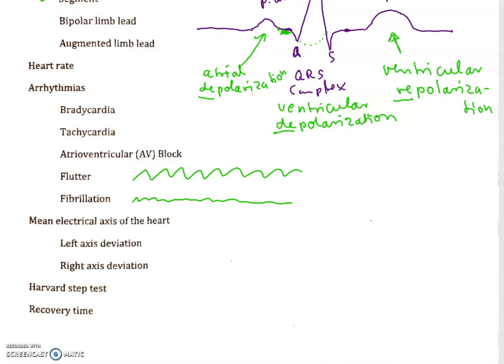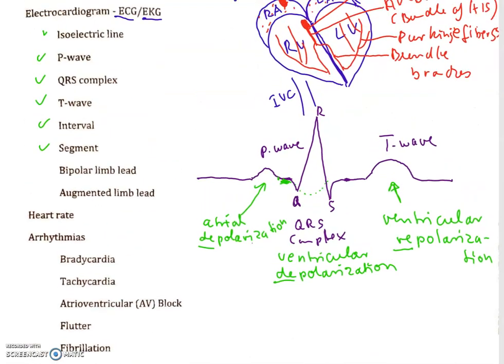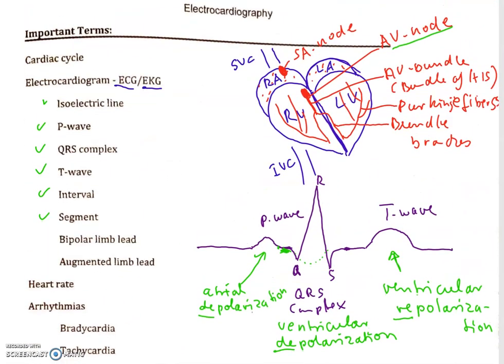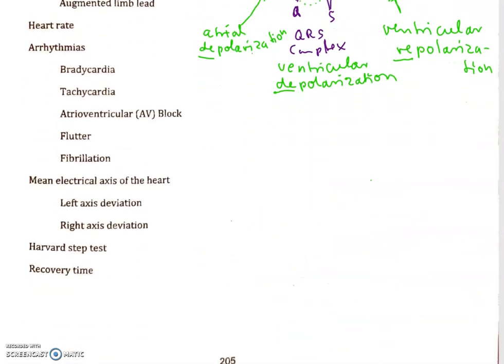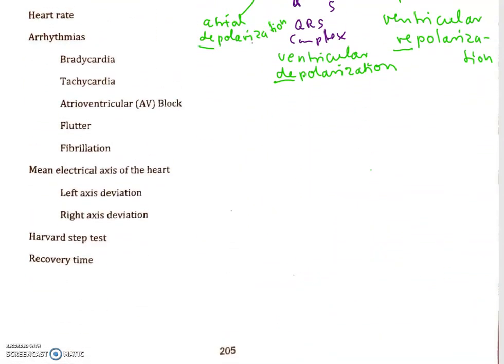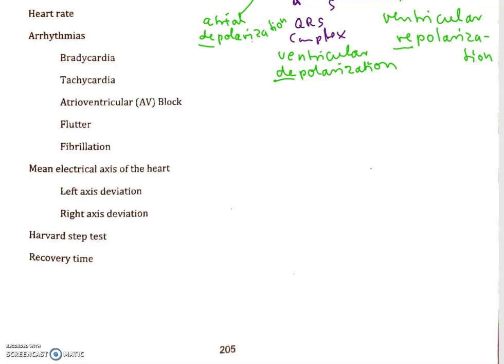The mean electric axis of the heart, and let me take this off, this is not too pretty. The mean electric axis of the heart is the main thrust of electric activity as it goes through the heart. Now if you picture the heart right here that I drew, you can tell that the mean electric axis would have to go down here, the interventricular septum pretty much following it. So in order to explain the mean electric axis, let me just draw Einthoven's triangle. We'll continue this on the next one.